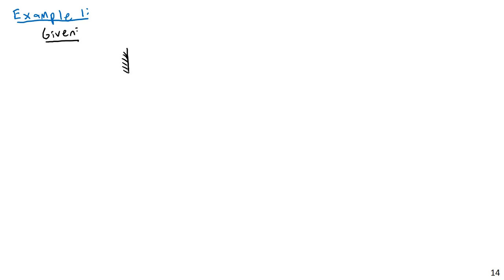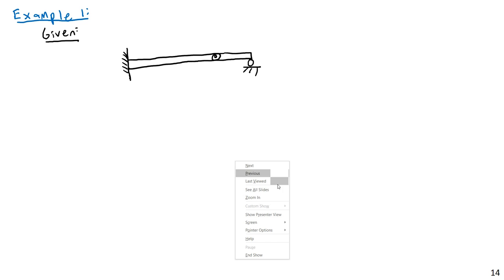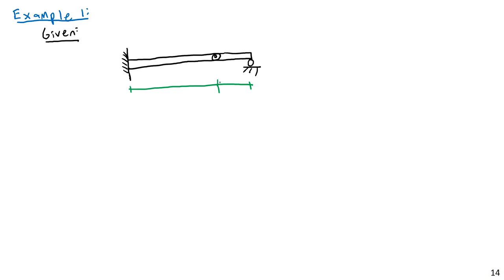So let's say I have something like this, a beam that is fixed on one end, and then at its middle there is a pin. And then there's a pin here, and another member here, and all this is purely horizontal. And then at this end where the beam ends, we have some sort of roller. So it's a fixed end and then a roller end, supported on a surface. Despite my poor drawing, this is not a tapered beam or anything. This is nice and horizontal, so I'm not even going to bother giving any vertical dimensions. We're assuming the beam thickness is nominal compared to its length, or is not significant.